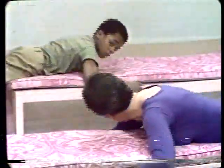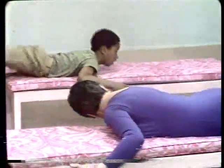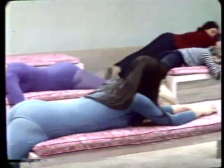Vicky, you're marvelous. You look like a scorpion. You can do a solo. Look at that. Isn't that beautiful? Can you do back bends? I'll bet you can. Sometimes I can do it. I'll bet you could. You got a good bend.